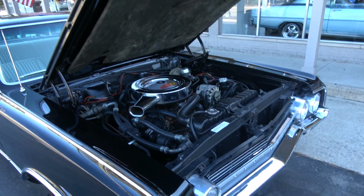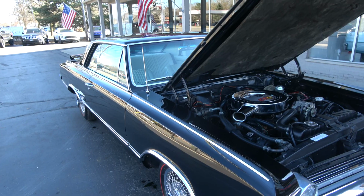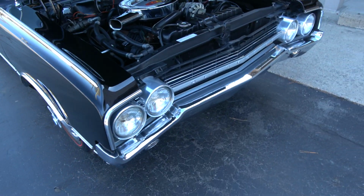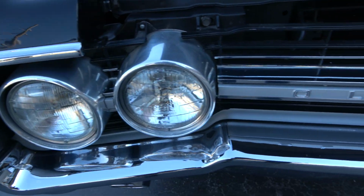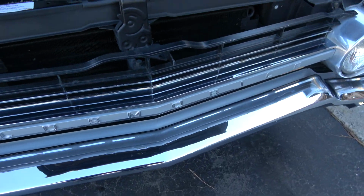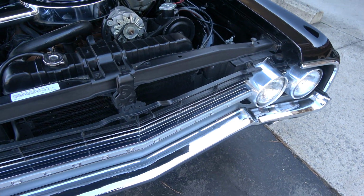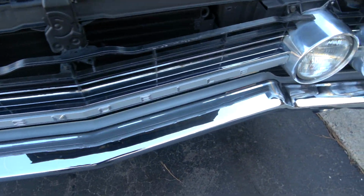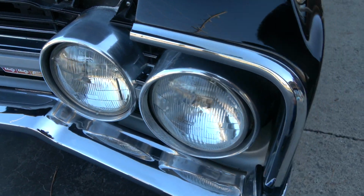But real 442 car. Factory black car with white interior. This is the factory color combination. I put some miles on this car. I drove it a couple of times while I was down there. Good car. And again, my guys literally wiped this thing down, guys. It's right from the car show, so it's not detailed. They're still dusty. So that's not their fault. These cars will get detailed.